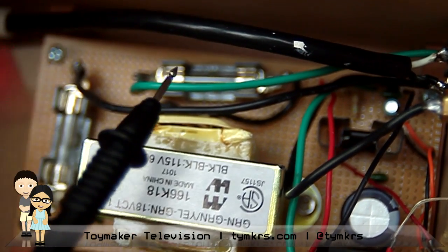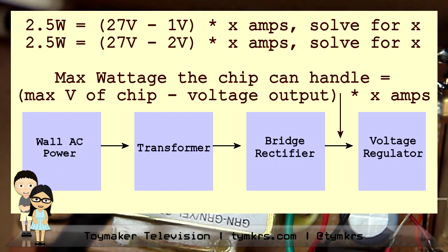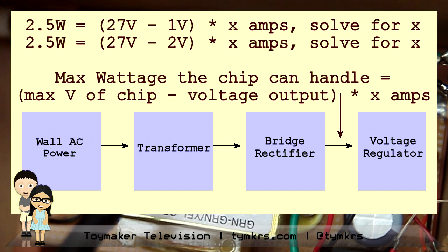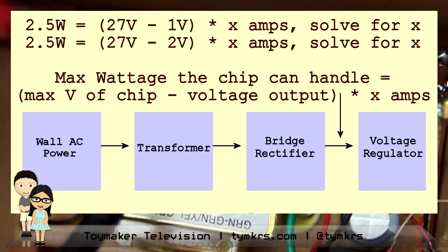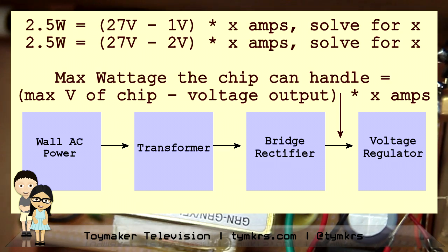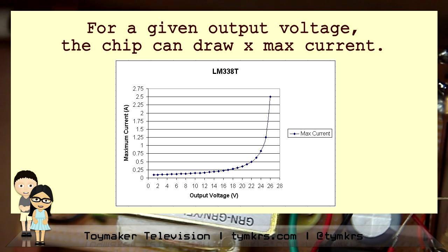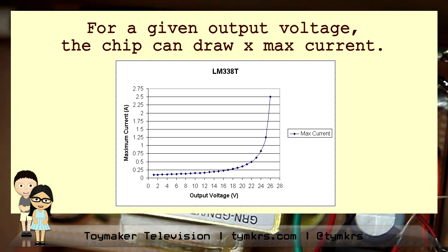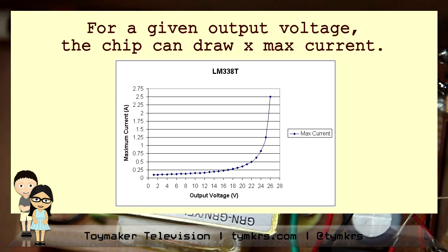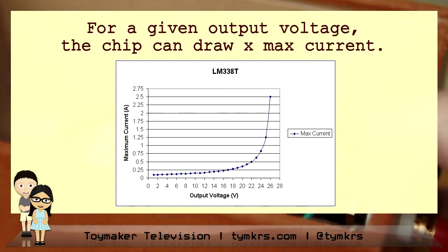So you'll see here that I've taken 2.5 equals 27 minus the output voltage. Taken that difference, which is going to be released as heat, and then multiplied it by X, and solved for X. So when you solve for X, what you get is, as your output voltage increases, how much current your power supply can handle and allow your circuit to draw. Okay, I think that made a little bit more sense. So these calculations, which is a very pretty graph, are the most conservative, I would say. I didn't account for the heat spreader in my calculations, but apparently the heat spreader makes a big difference.